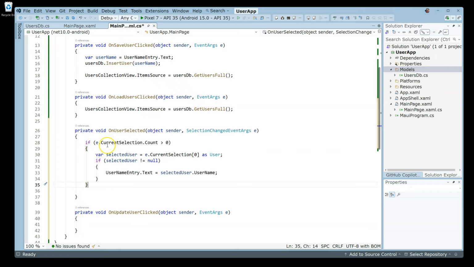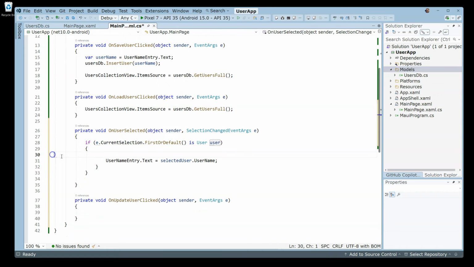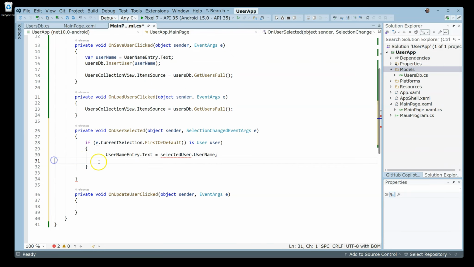So if a current selection dot first or default, like this is a user or something like this, and then if that's true, just remove some part of this auto-generated code.